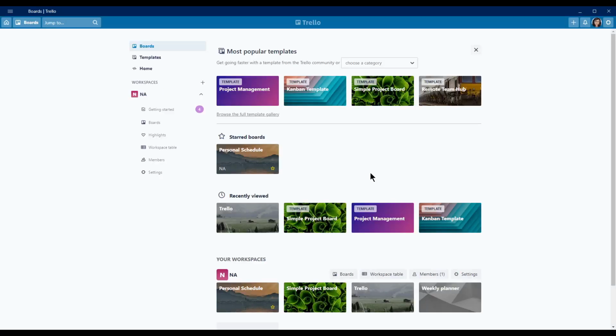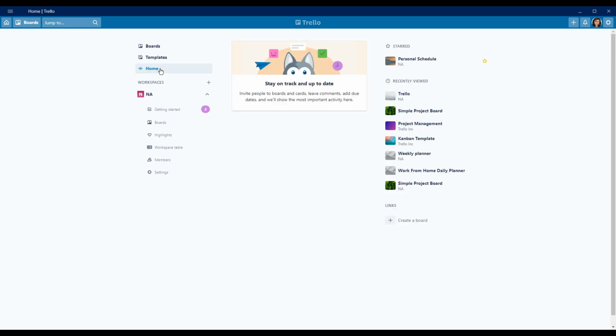You can use Trello through their website, trello.com, or even the app. Here I'm using the desktop version of their app and they're basically the same. This is how it looks. I don't exactly remember how it looks when you create a new account because I created my account about 1.5 years back. But anyway, this is the board page and you should eventually reach here after your registration. These are my boards. Yours may be blank if you are new here. You could also be on the home page that is right here.